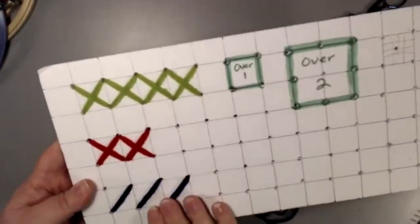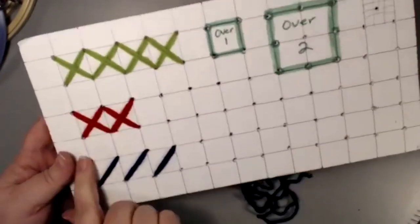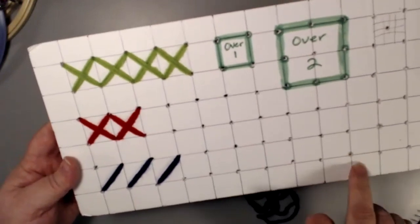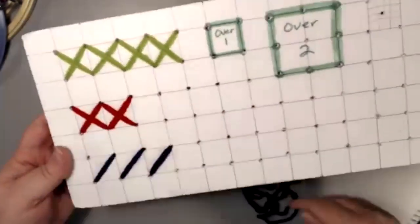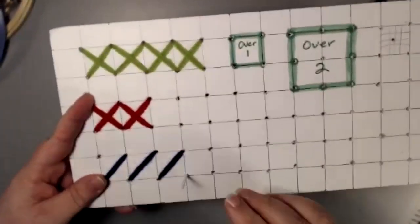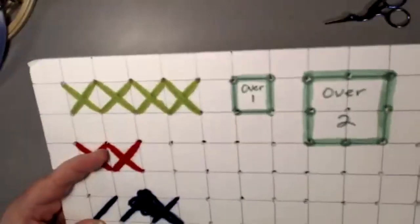And it's really nice, especially if you've got a lot to do, because this lets you travel a little bit better. Let's say you've got a long line of 20 stitches you need to go across, and then there's only two stitches down here, you could go all the way across, do this and come back, and you can travel with your pattern wherever you need to go. So now that we've gone these three stitches, we're going to come up and we want to go back the other way. We're going to come up here like this and we're going to come back and finish our X's going back.